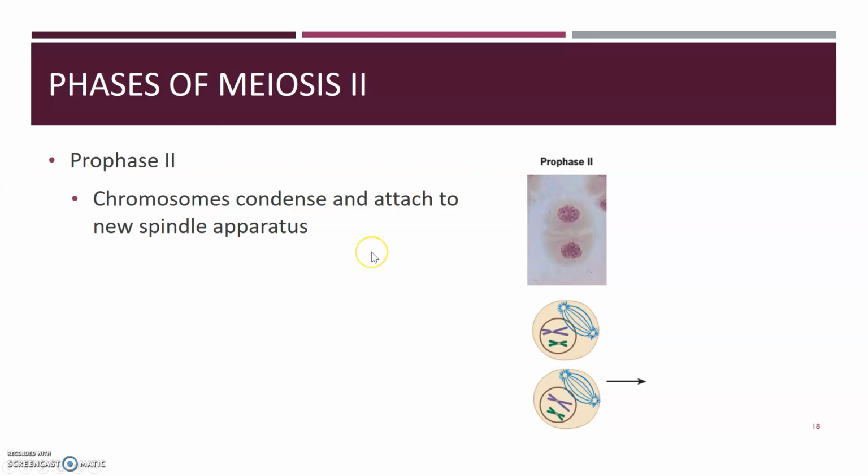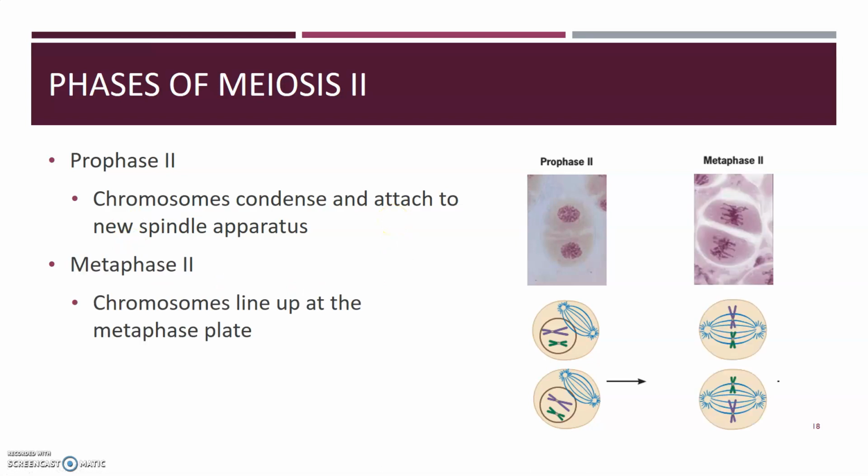In prophase 2, the chromosomes have to condense again. They have to form a spindle. The nucleus has to dissolve. The chromosomes have to attach to that spindle. But what's important to note is that in prophase 2, there's no crossing over. That only happens in prophase 1. So you've already done crossing over in prophase 1, you're not going to cross over again in prophase 2. And one reason for that is because there's really no point, because both of these chromosomes are purple. And so if you cross this piece over with this piece, you would end up with the same exact result. So there's no point in crossing over in prophase 2.